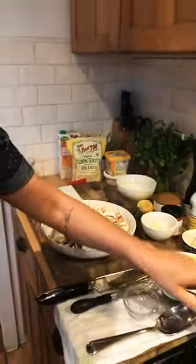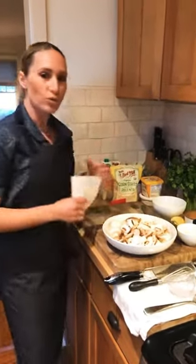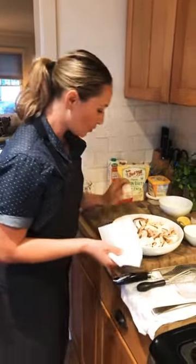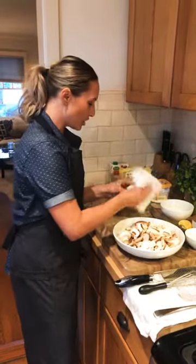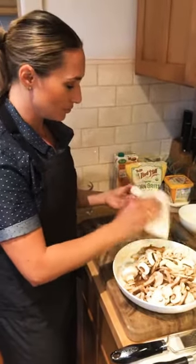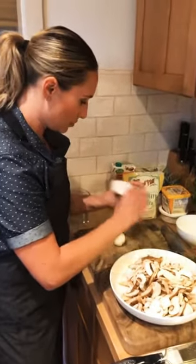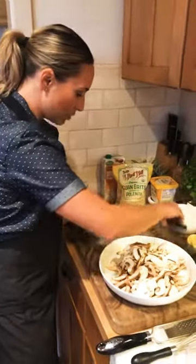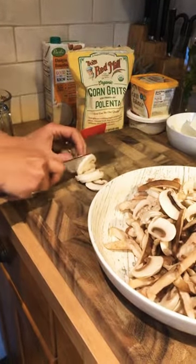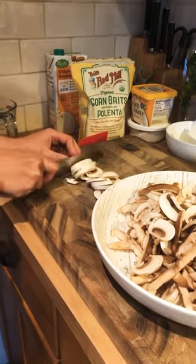While that's boiling, let's get the mushrooms started. We have two types of mushrooms here and what's important about mushrooms is how you clean them. Don't wash mushrooms because they soak up all that water and it makes them kind of mushy. When you get mushrooms from the market, the best thing to do is take a paper towel and just slowly brush off the dust or dirt — it's all natural. Then we're just going to cut them into slices. Using your chef's knife, holding it steady and just coming down making some nice thin slices.